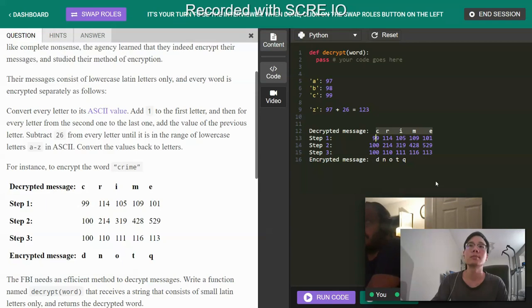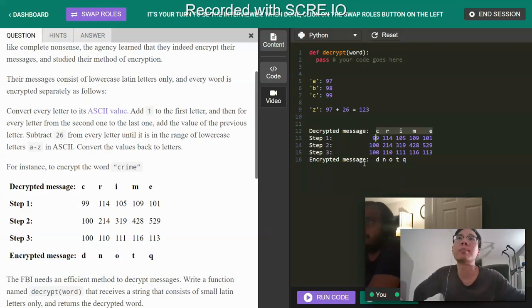For every other character, you add the step one ASCII code plus the previous character's current value, whatever the step two value is. So it's 100. Okay, that I got.